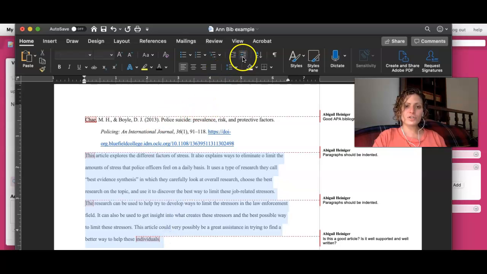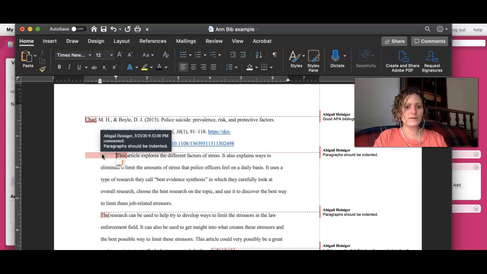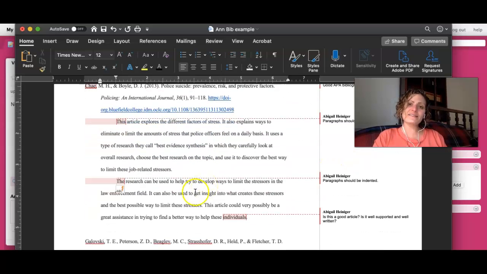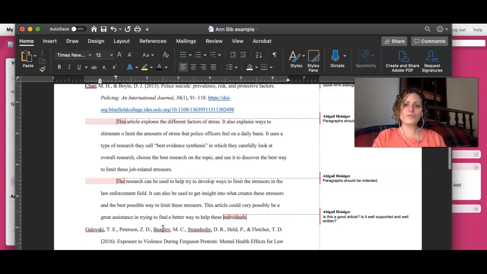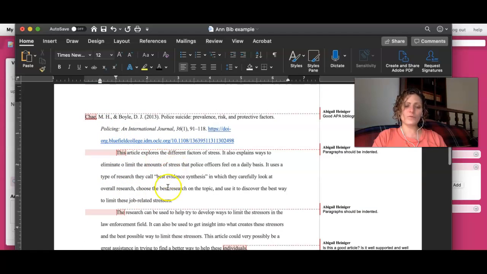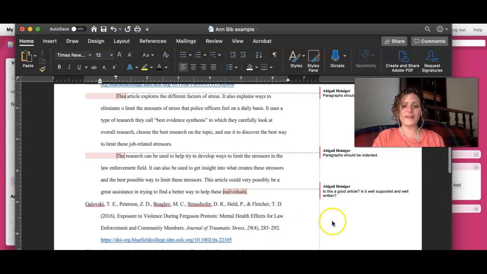Now the next is with the entries. The entries should be moved over in line with the hanging indent, and each paragraph should be indented. It's looking weird because it has a note on it, but that is how you do that. And then this space at the end would be removed, and you would make those changes throughout. So see this formatting? We did the hanging indent, we used this to move the body paragraphs over, and then we indented each body paragraph. Now it's set with its formatting.